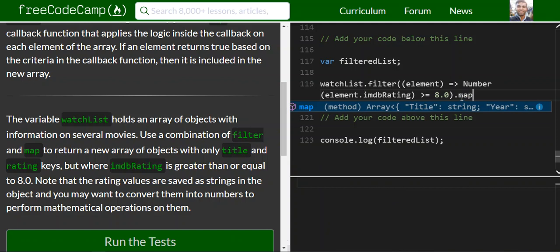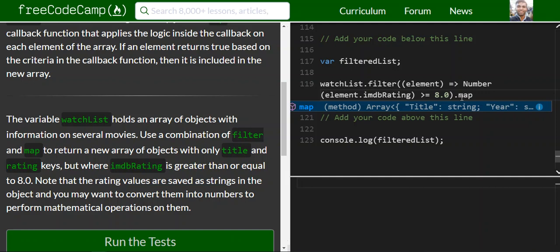If you remember from the previous challenges, map calls a callback function. I think I'm making myself confused now. So what map does is essentially return a new array based on the result of the callback function.